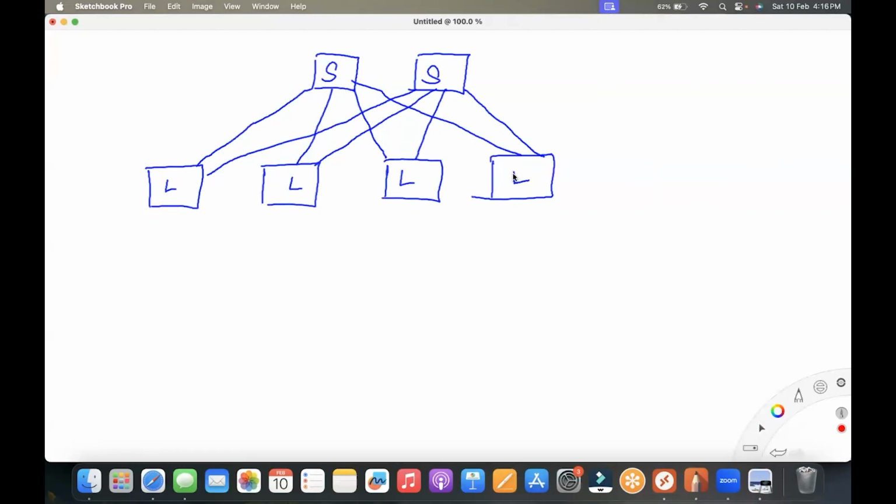Can't we have spine to spine or leaf to leaf connectivity? Absolutely not. You cannot have spine to spine or even leaf to leaf connectivity.